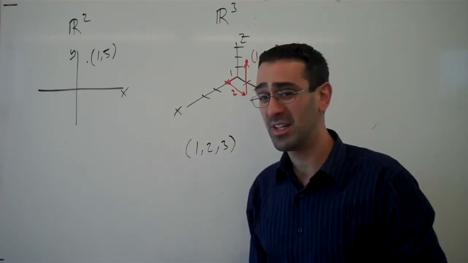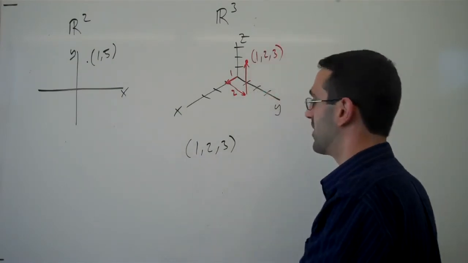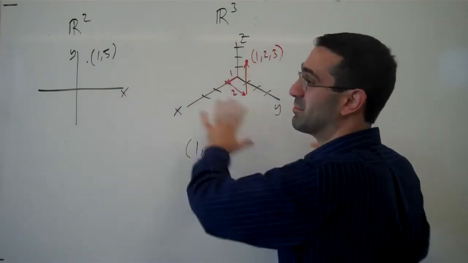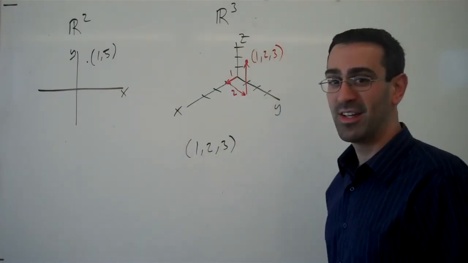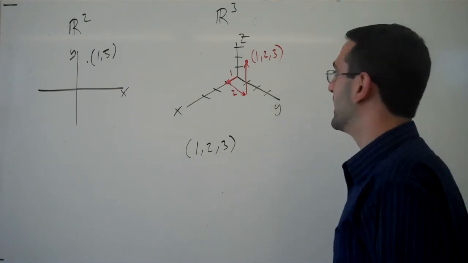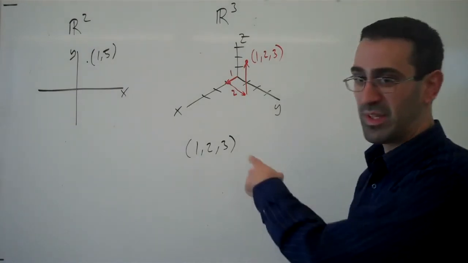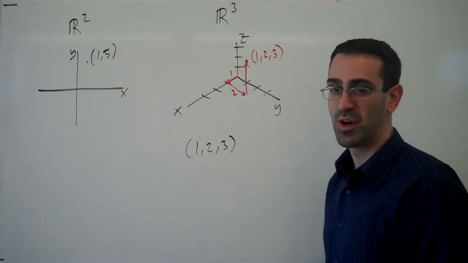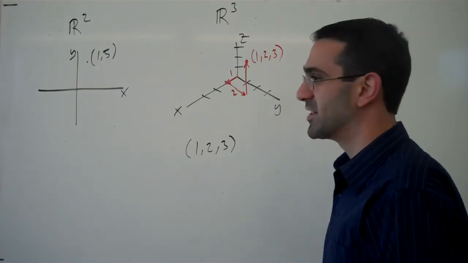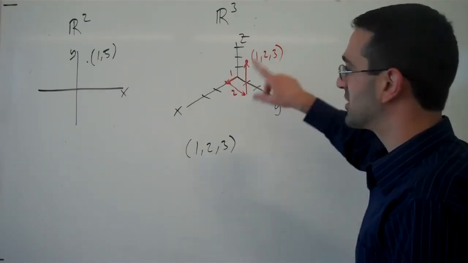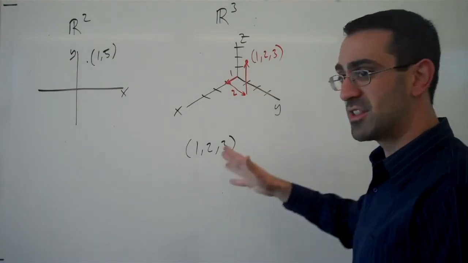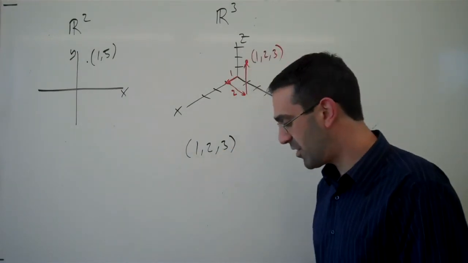Now you can probably tell that in a planar, flat board drawing of three-dimensional space, if I just put a dot out here, you can't really tell where it is. We really need something like this to reference where the point is if we're trying to do anything more complicated than that.